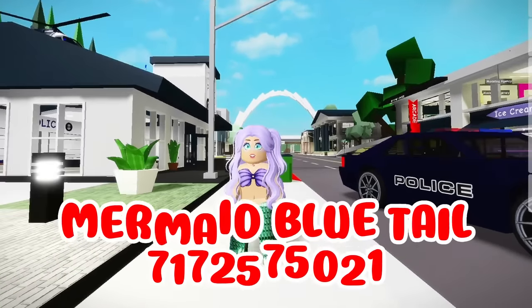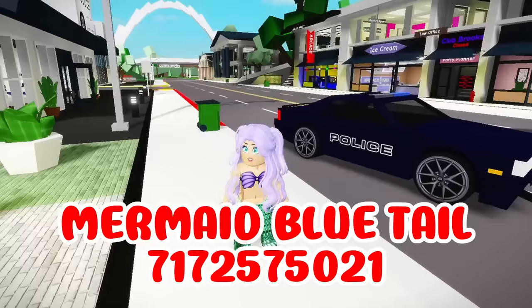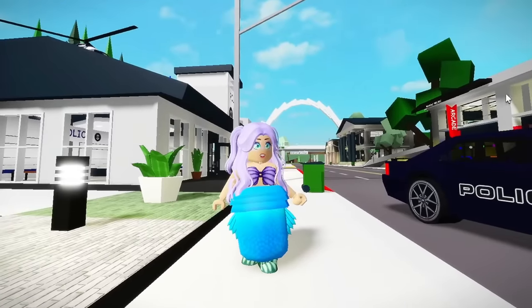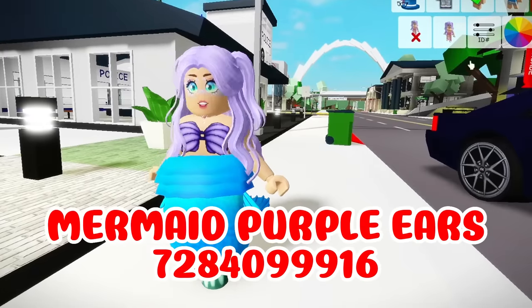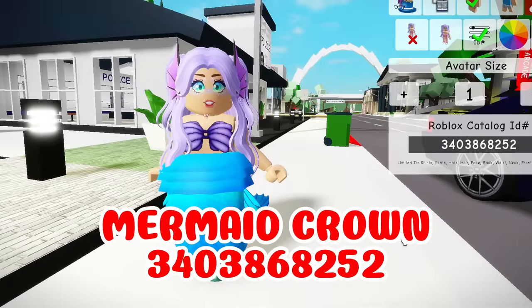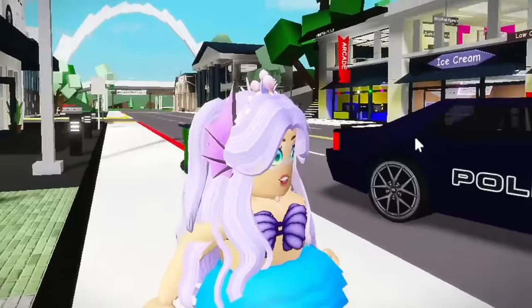Next, we're gonna put on the mermaid tail, the blue tail. Ta-da! Looks good, right? Let me change my legs. I'll stand this way so it's not that obvious. Next, we have the mermaid ears. Mermaids have beautiful ears. Write this in. Now we have the mermaid crown. I chose purple so it matches me.